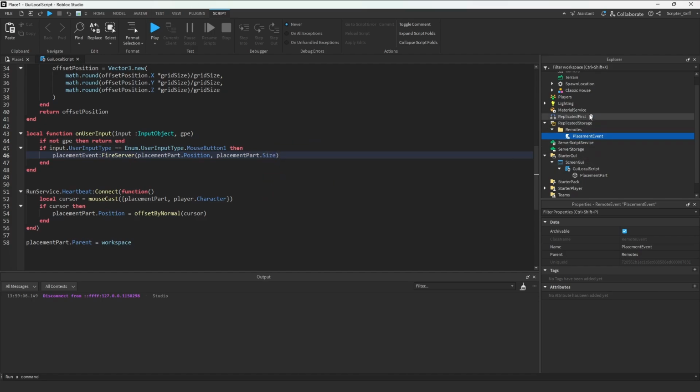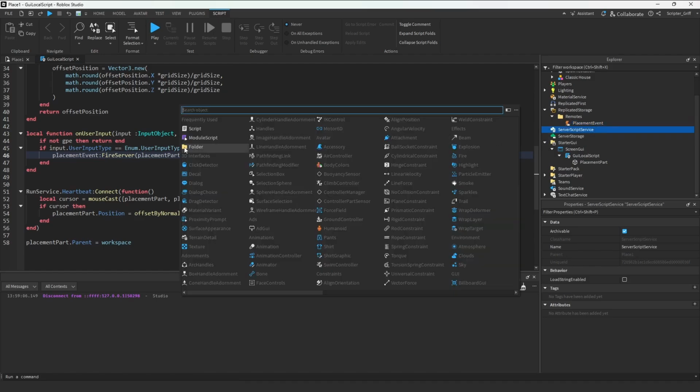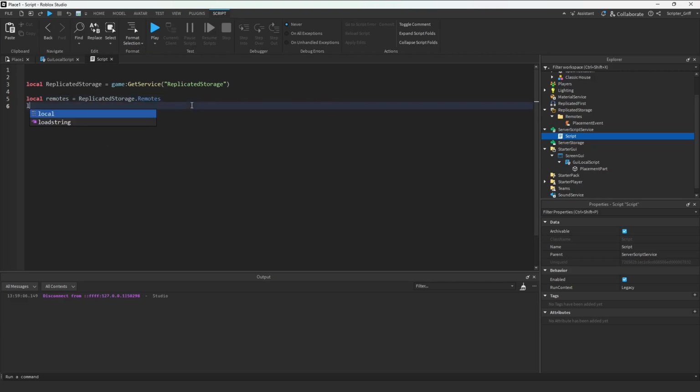Cool. We're going to want a server script. We'll want to get replicated storage. Get service replicated storage. Remotes equals replicated storage dot remotes.